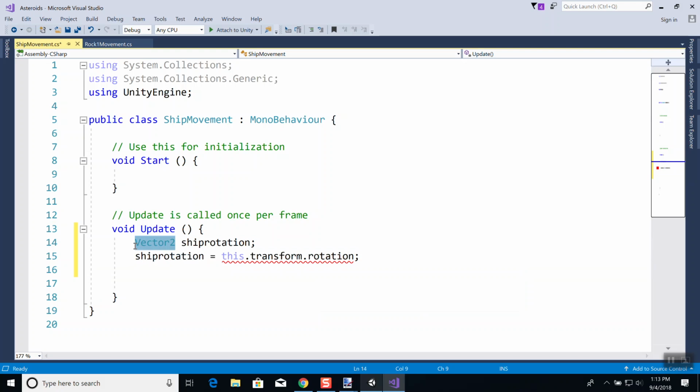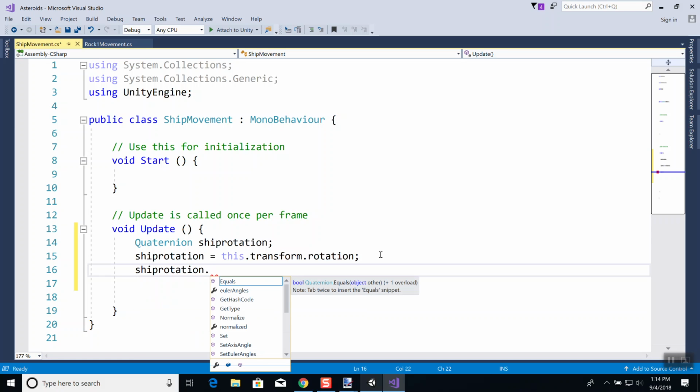So instead of vector 2, quaternion. I can't even say that word. There we go. Now if I do ship rotation dot, we've got equals, returns a Euler angle representation of the rotation.